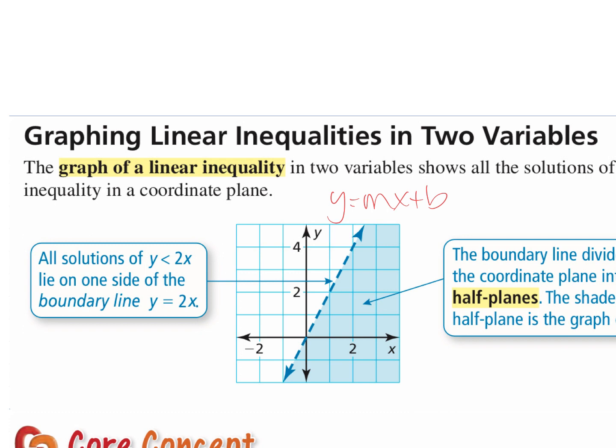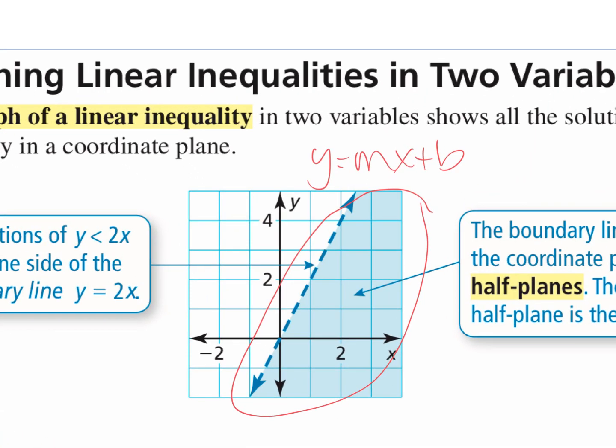We're still going to be graphing that line, but afterwards, we are shading a part of our graph, okay? Because it's going to be an inequality. So half of the graph will be solutions, and the other half will not be solutions. Before, when we had an equal sign, the only points that worked for that equation were the points on that line, okay? Now, our line is just the boundary. And all the points in the shaded half, whichever side is shaded, are points that would satisfy that inequality, okay?